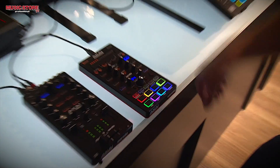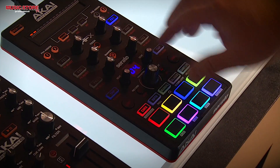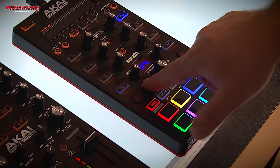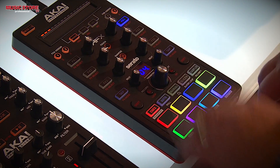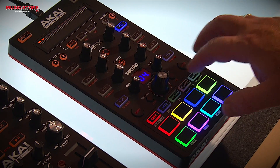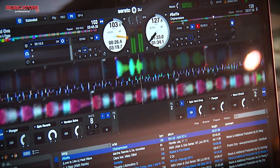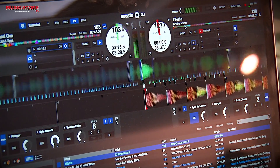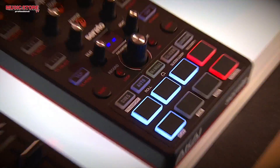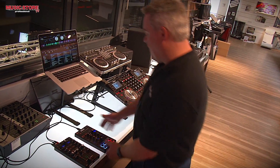So what I'm going to do right now is go back over to my cue points. I'm going to start recording a flip right now just by hitting the record button. And that's going to play back all the actions I just did. Real easy to use — I just released it, now I can go ahead and continue my night as I normally would. Flip is a very cool feature. You can save up to six flips per track, and the AFX comes with that.